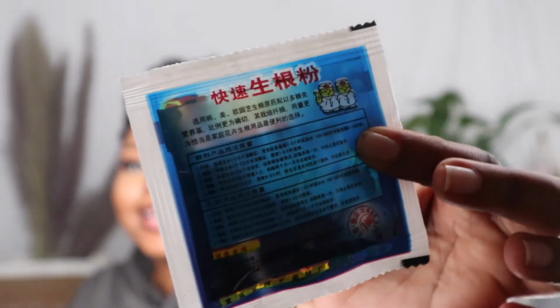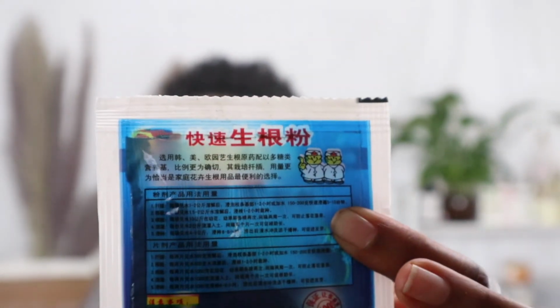I think there's actually something in the box. Let me check. Yeah, it came with this thing. I think these are manures or nutrients. I think these are nutrients for the plant. I think I should actually document this because I've never been so excited to own a plant. Okay, I'm lying. When this one arrived, I was over the moon. But with aloe vera, I'm a bit more excited because it's gonna benefit me too. So I think I'm gonna document the whole thing. What if it dies? If it dies, guys, don't judge me, okay? Still gonna do research, take care of the plant, and yeah, I think I'm gonna do more videos about how I'm gonna use it for my face mask and if I'm gonna be seeing progress or anything like that.